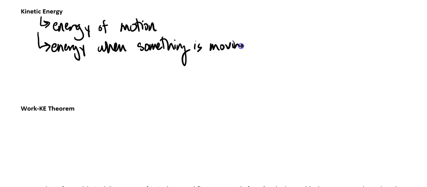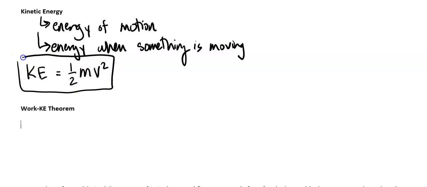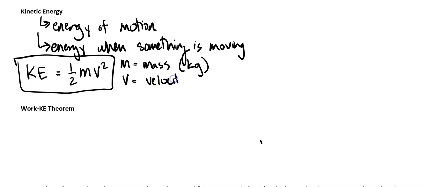So I'm going to go ahead and write down our equation for kinetic energy. Our equation for kinetic energy is KE equals 1/2 mass times velocity squared. Well, let me go ahead and write down my givens. So we know m stands for mass. We will oftentimes want that in kilograms. And v stands for velocity, and we will oftentimes want that in meters per second. And KE, that we know is kinetic energy.